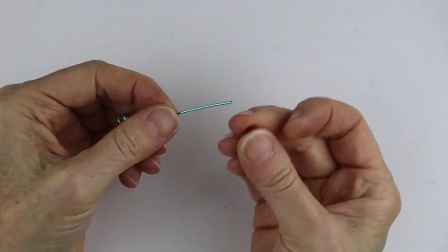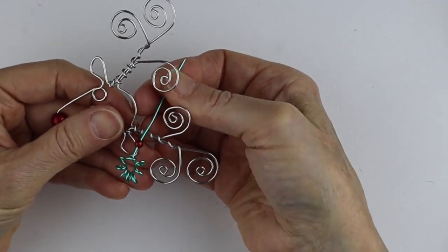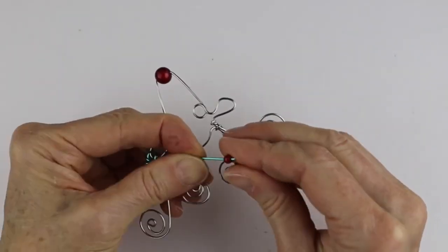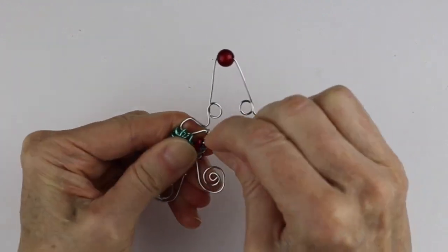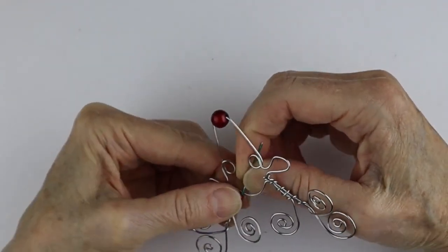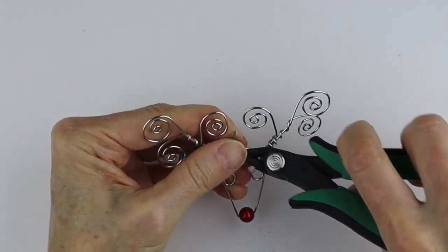Take your 4 millimeter round beads — these are miracle beads, but you can use seed beads or whatever you'd like. Hold the holly in place to choose which side you want to put it on, then wind it around above the ear. Stick the other beads on the wire, center them, put them how you want, then bring it down across the head — however you want to attach it. Push it through; this wire is 18 gauge and a little stiff. You could do the holly with 20 gauge — it would be easier to bend around.